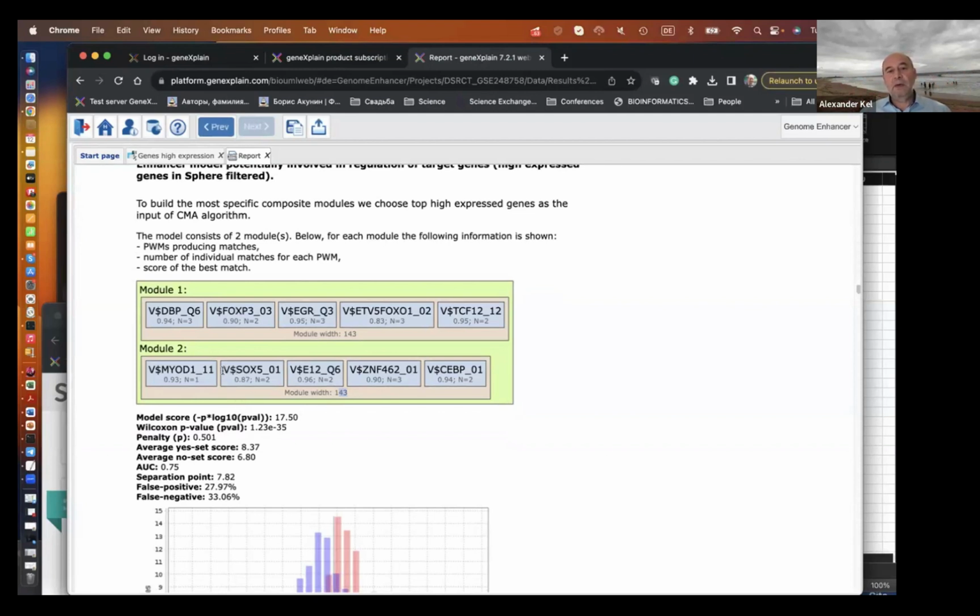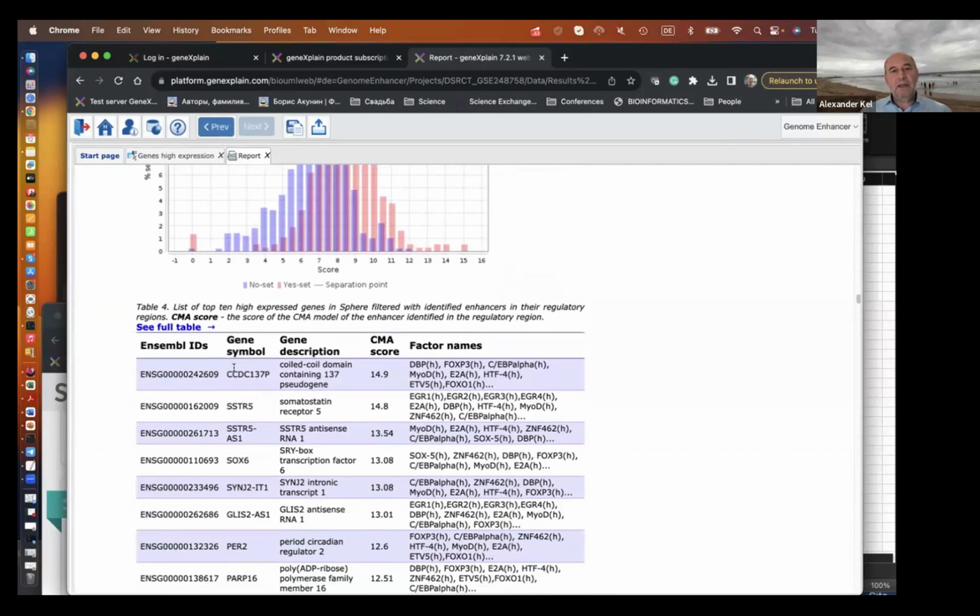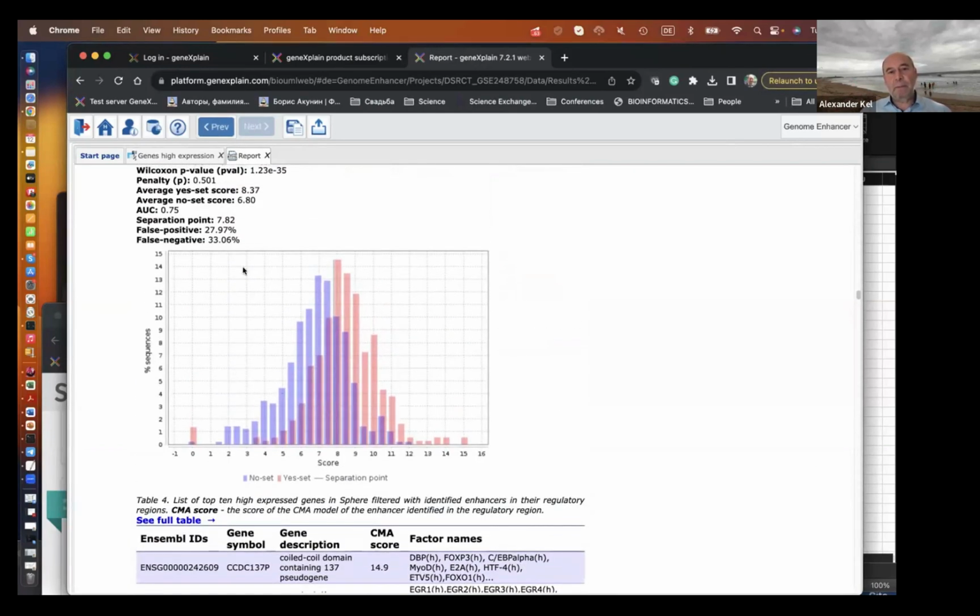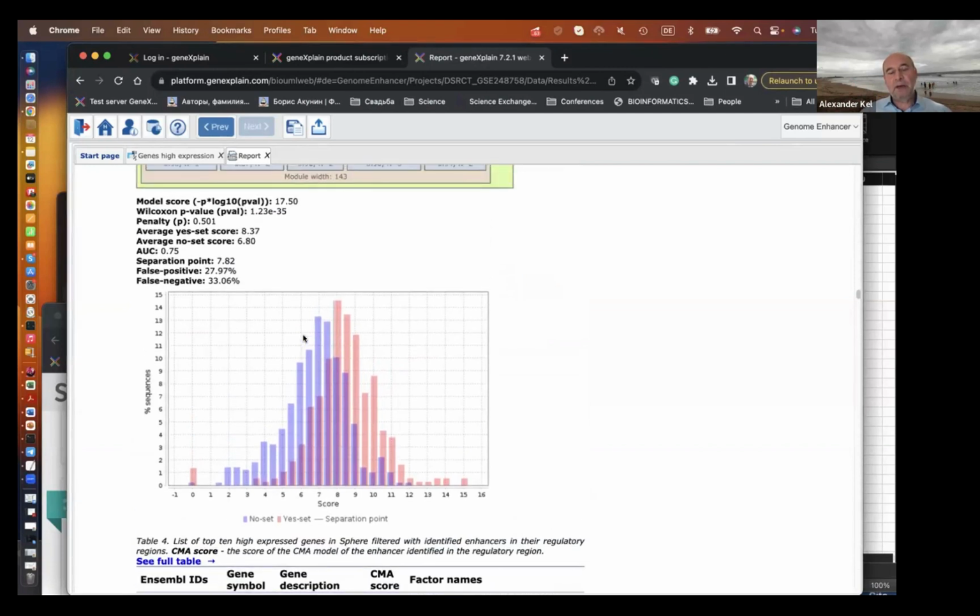For instance, the so-called SOX factors, SOX5 and SOX2 and different SOX factors, they actually play an important role in dedifferentiation. These are famous transcription factors which are used to de-differentiate your cells, to create pluripotency of the cells. And this is not the only factor, but you can start seeing them in these motifs. And this histogram shows, I would say this data is not very clear.